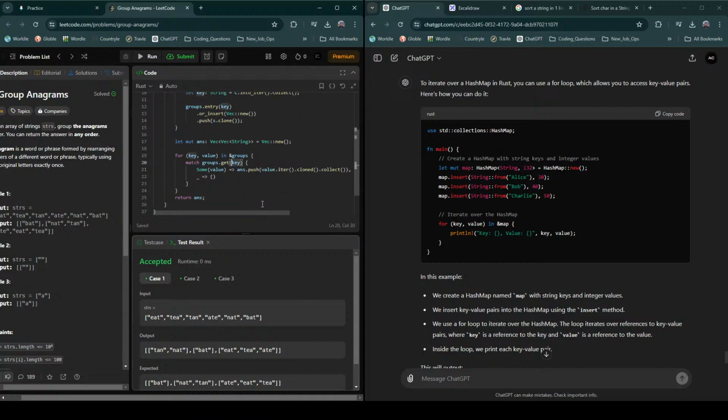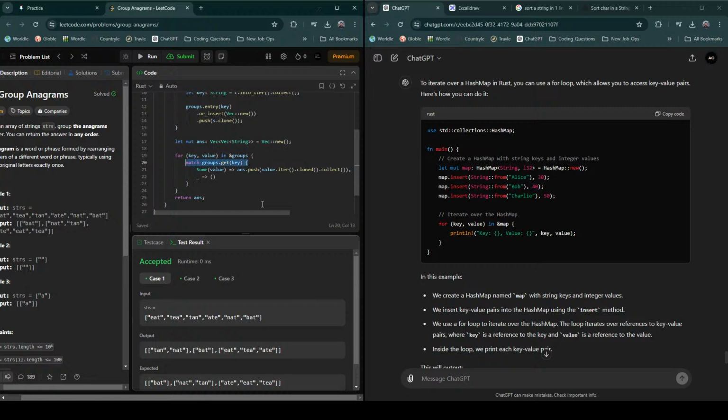Why are you getting groups.get(key)? What is this? What? I have the value, right? Then why are you, bro?